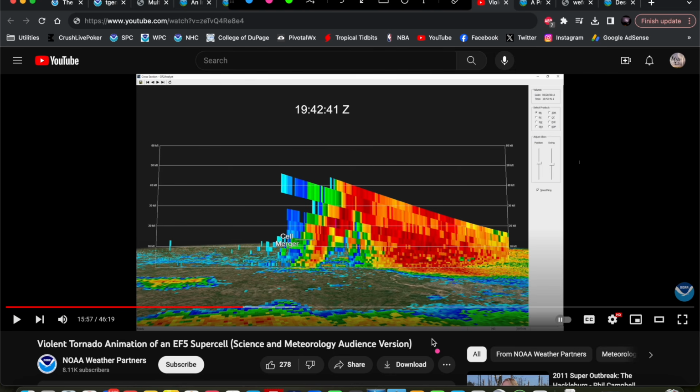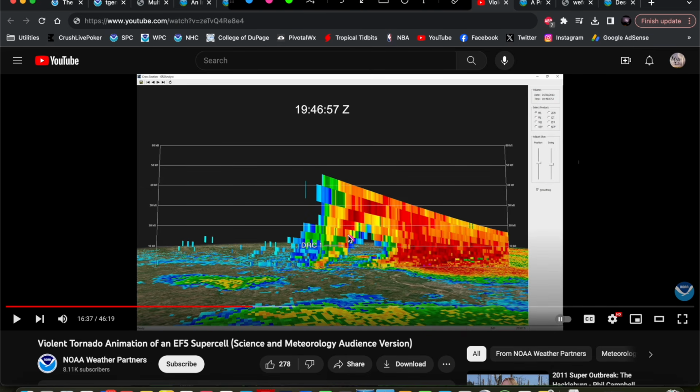Here we are at 1942 Z, about 13 minutes before the tornado begins. The merger between that ancillary cell just west of the supercell's flanking line and the hook echo of the supercell has taken place, and this initiates a DRC, which is this small area of enhanced reflectivity right there, protruding outward from this area, which is the echo overhang that we talked about when we defined what a DRC is.